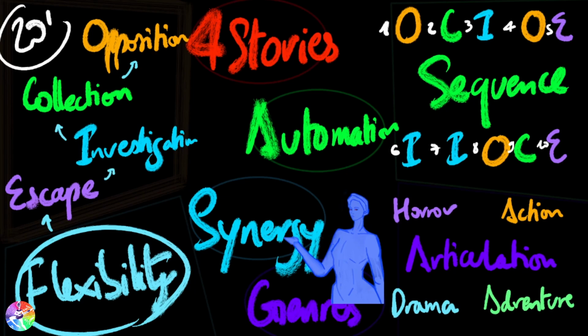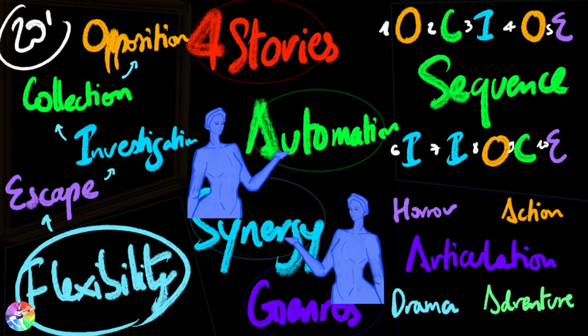For example, if you're choosing to follow the sequence presented here, which is opposition in chapter 1, or said differently, a conflict or a crisis in chapter 1, then collection in chapter 2, which will allow you to present your world, for your character to discover your world, then investigation in chapter 3, then opposition in 4, escape in 5. No, maybe the second crisis in chapter 4 is the character captured and now they have to escape. Investigation in chapter 6 and 7, they want to know who captured them and why they have been captured. Chapter 8, they oppose this individual. Chapter 9, collection. And chapter 10, escape again.